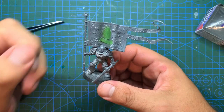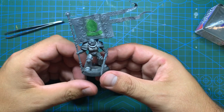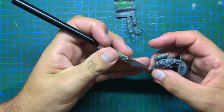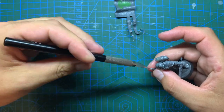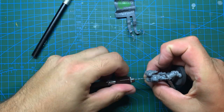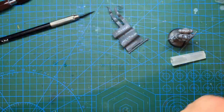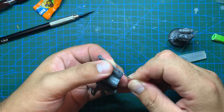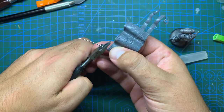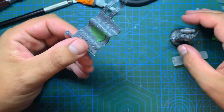At this point I realised I was not too happy with the angle of that flag - it looked quite silly, so to fix this I snipped it off just below the flag and above the handle with my knife, and I'm going to pin it back on at another angle. This pinning joint is done by taking my hobby drill with a one millimetre drill bit and drilling a hole in both parts to be joined. Then a length of one millimetre wire is super glued into one side, trimmed to fit the hole on the other side, and super glued again before bringing the two pieces together. This makes a much stronger joint than plastic glue and helps prevent the banner from falling off during use.